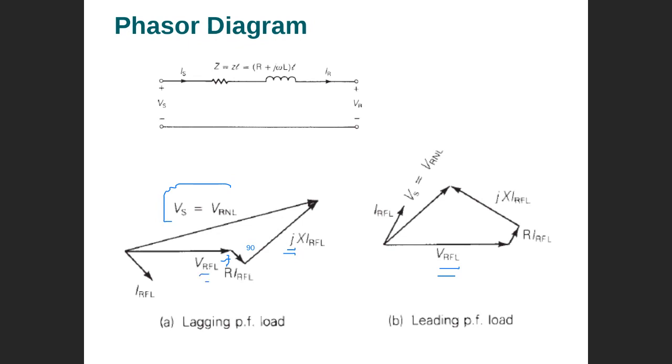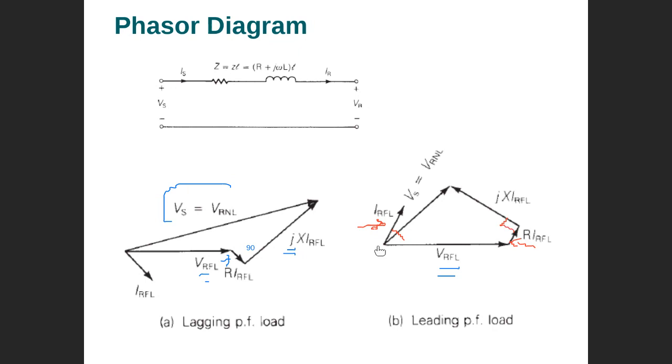And then you will draw the current. This is the second part here. You will draw the current leading the voltage, so you will draw the current with an angle up. That's what you will draw: lagging power factor, leading power factor, VR full load with the leading power factor. Then you will draw this, parallel again to R full load. And then 90 degrees here. You will draw the jIX at 90 degrees.